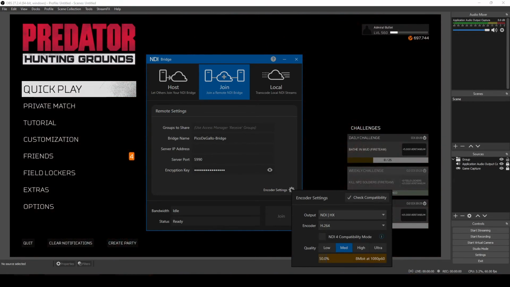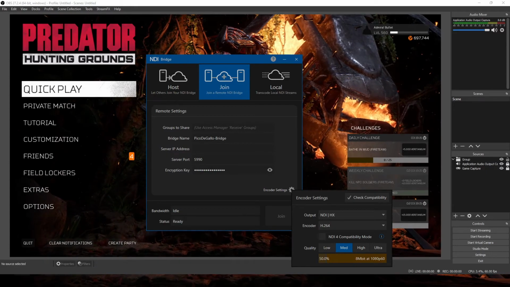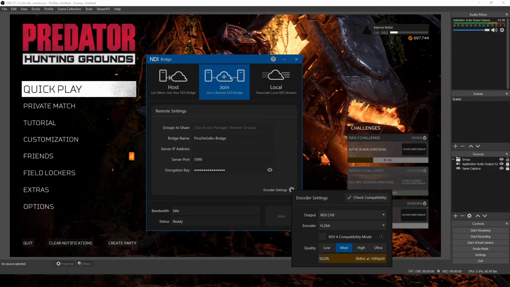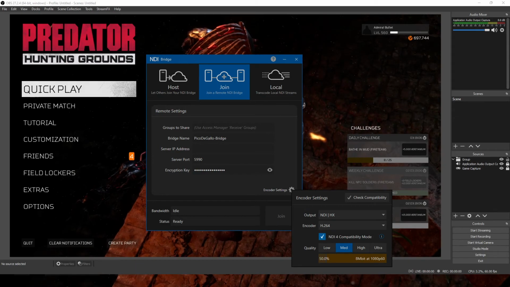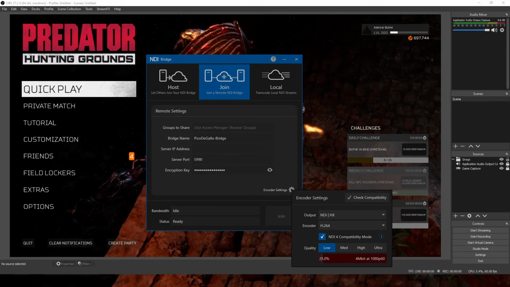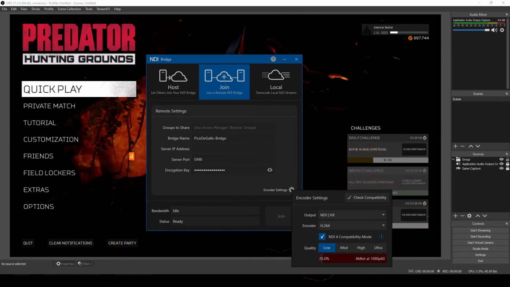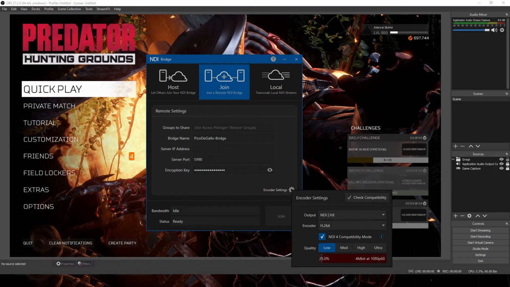HEVC compresses a lot better, but it's more resource intensive and it has more latency. So we are trying to avoid latency. We're trying to minimize latency. That's why we also want to do NDI compatibility mode. Check this on low, because we're actually gonna be streaming at 720 over the internet. So we minimize latency.